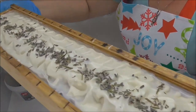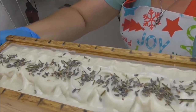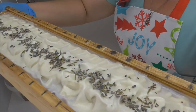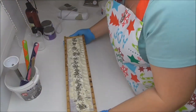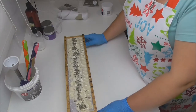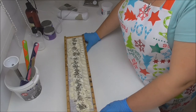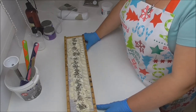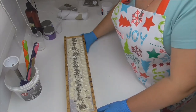There we have it — there is my French lavender soap. I'm going to leave it in here for 24 hours to set. I'm not going to do anything for insulation, just leave it as is maybe with a bit of greaseproof paper over the top of the mold, but I don't find I need to force gel my soaps. The recipe does that all by itself. We'll come and have a look at this tomorrow.